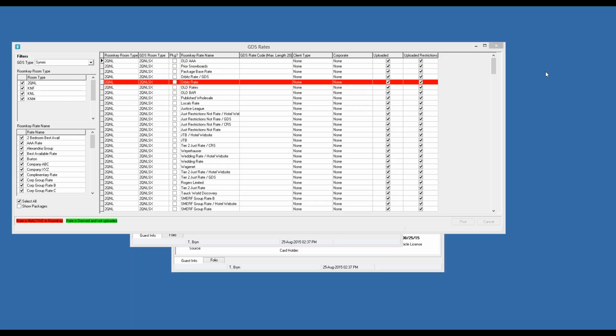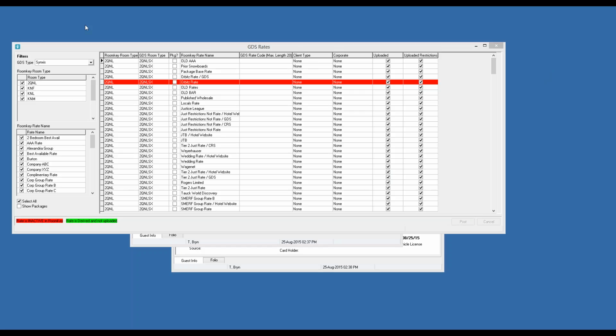And certainly, you want to control who has access to the GDS linking. You're going to have probably your revenue manager or GM or sales manager, whoever is the person that is managing your third-party site, your GDS interface. That's probably the person that this is going to be most suited for.